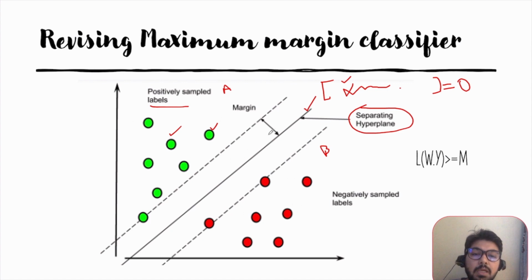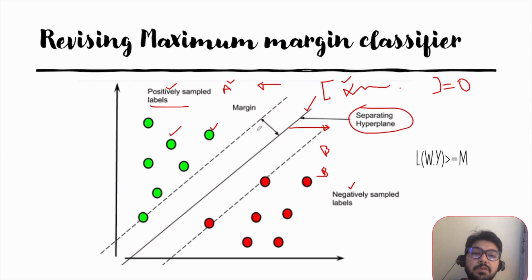Anything behind the hyperplane belongs to class A, in this case the positive sample labels, and anything falling in the forward direction of the hyperplane can be labeled as negative sample labels, or a class B entity. This is the simple concept of the maximum margin classifier.